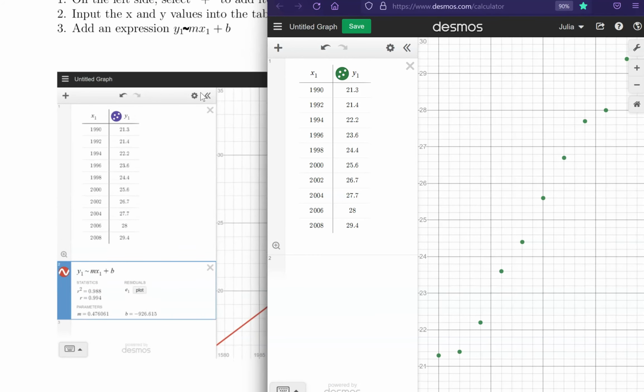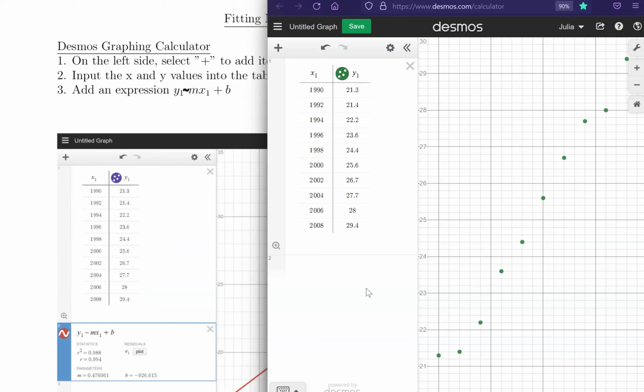Okay, getting this equation of the line. We input our x values, we put in our y values. The x values are these x1 values, and y is y1. So what we want to do is add an expression. I'm going to go back to that add item, or you can just click below here, this number 2, and type in an expression.